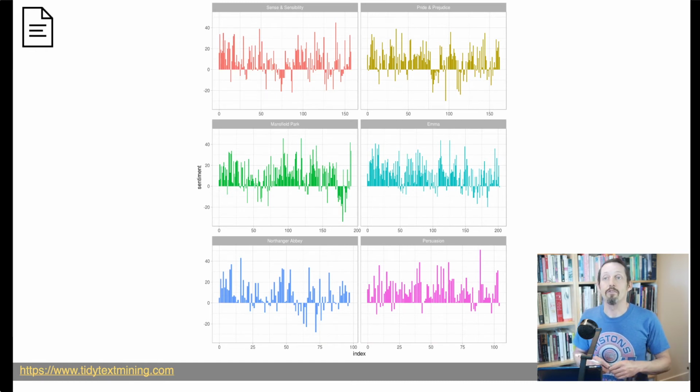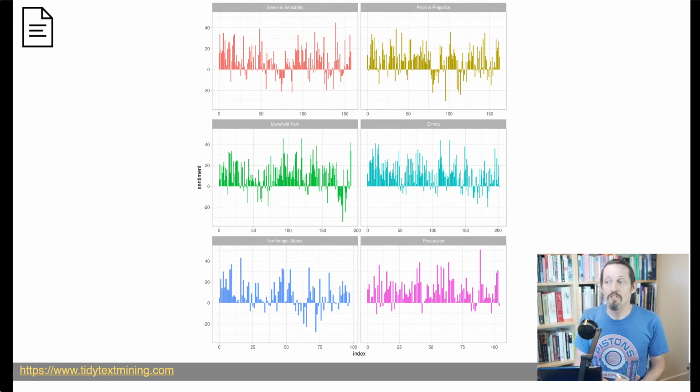Okay? So somebody somewhere has made a sentiment analyzer, and we're not going to get too into the details, but let's just say it's relatively good at counting up happiness versus negativity. And we have all of the text of Jane Austen's novels because she's old and stuff, and so all that text is in the public domain and easy to grab a hold of. And we can look at how the sentiment of a book changes over time.